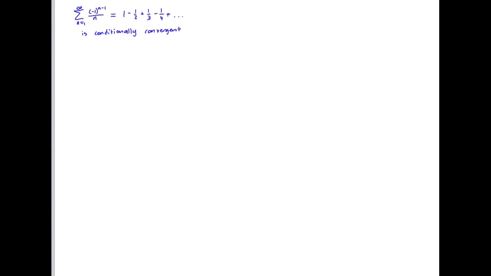Well, Ramanujan, an Indian mathematician, proved that this converges to natural log 2. So 1 minus a half plus a third minus a fourth plus a fifth, and I'm going to do a few terms, minus a sixth, plus, and so on, actually comes out to natural log 2. We proved that it's convergent, but we didn't find the sum. And you could do this.